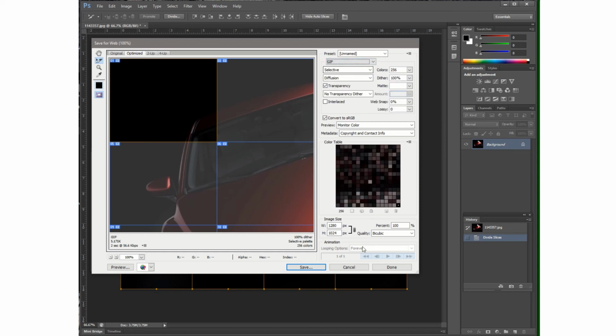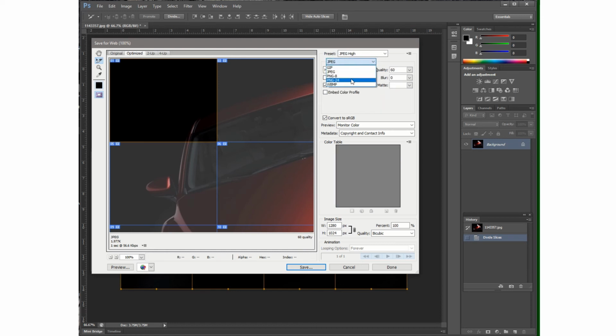GIF has a limited number of colors, so to save the natural look, use JPG or PNG 24 like that. Then quality, you can adjust the quality level up to 100, and you can reduce the quality level down to 0.